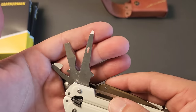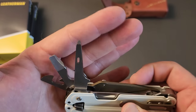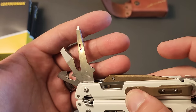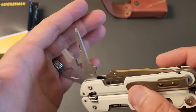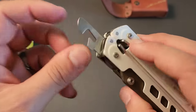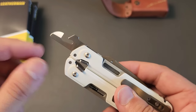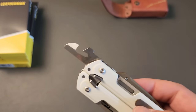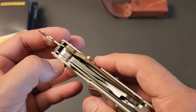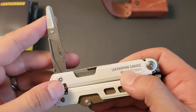So the reamer awl makes a comeback. A lot of people don't like this thing, but I have to freely admit that I use this small flathead more than I use the reamer awl, by a lot. I would never use it for sewing, but I have used it for drilling holes. It's not as good as the one on the Surge, but it is not bad either. So it's better to have it than to not. The can opener does feel like they took a step backwards going with this style. The combination tool on the original PST could do a lot more, and it doubled as a package opener as well. That was kind of a cool thing. And if you sharpened it, you could use it as sort of a draw knife. So there's that.